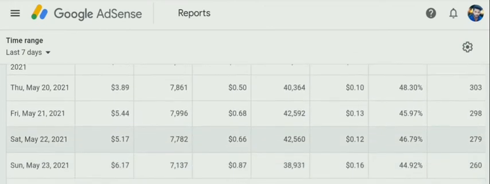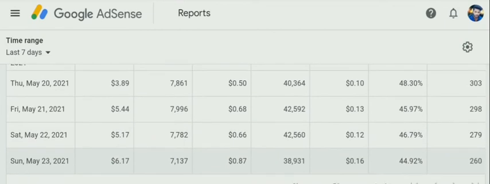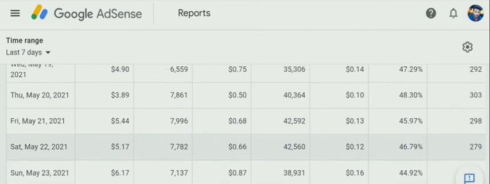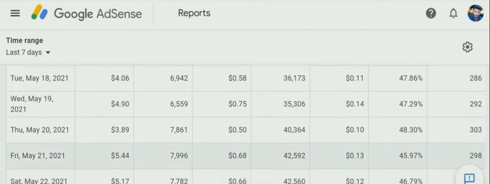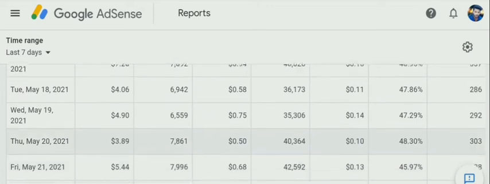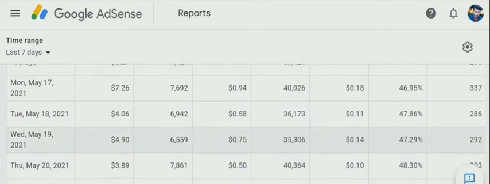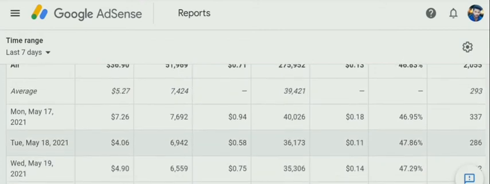So it's enough in India, but I thought of running a website outside India so that I can learn more, earn more. Okay. So as you have seen in my daily earning, the minimum is $4, $7, and $5.27 average. Okay.